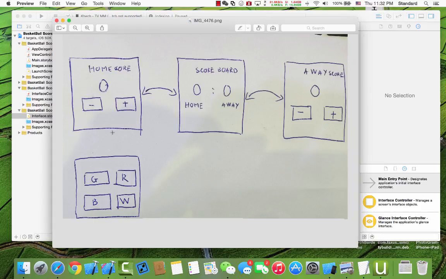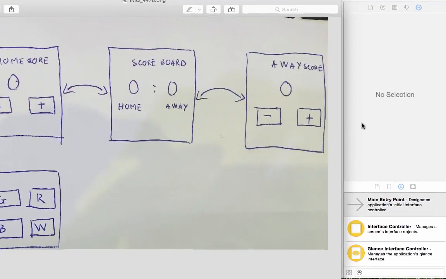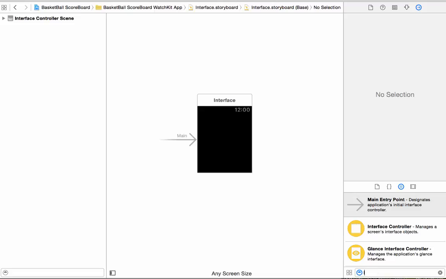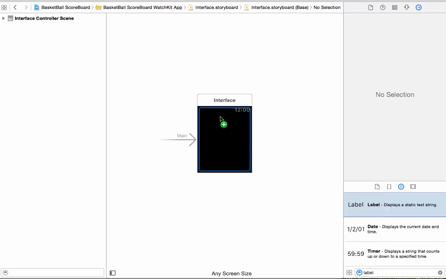First of all, we design our first interface, home score: one label and two buttons. I put this in one group. No need for a group here; only here needs a group. So one label.